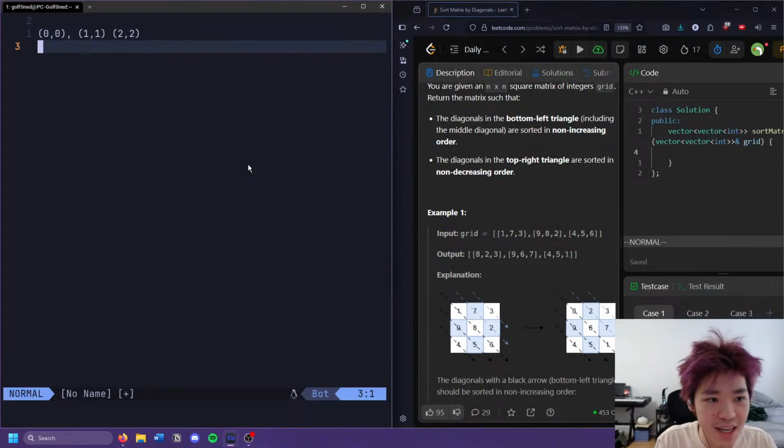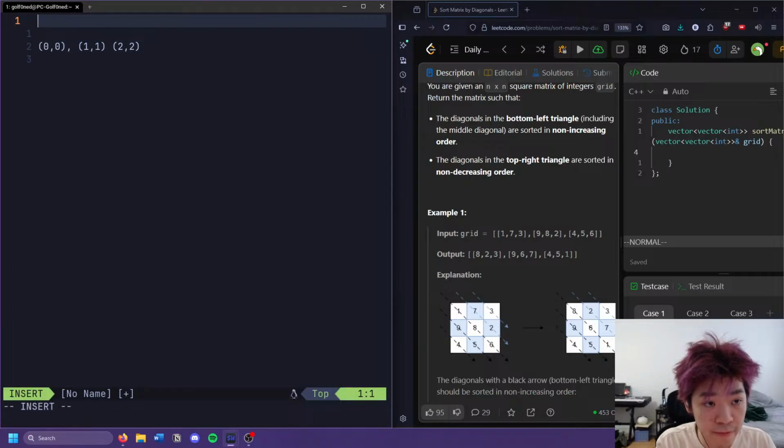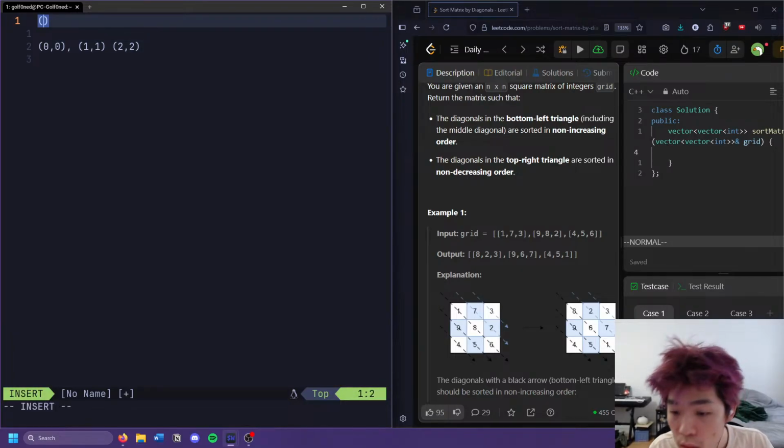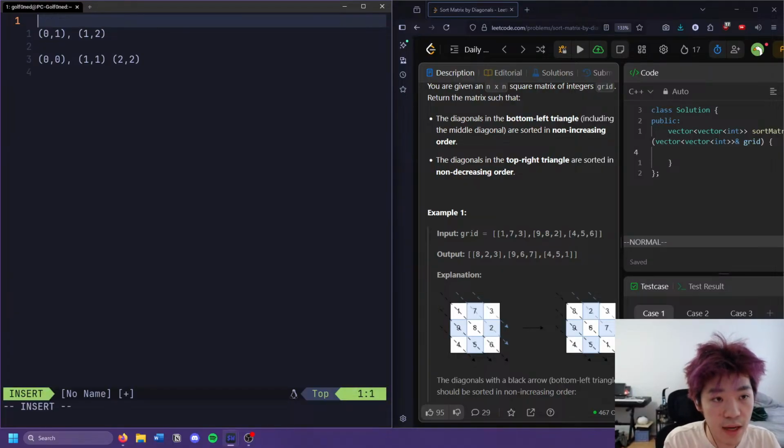That's unlucky. So then above that we have, what is this? This is 0, 1, and then 1, 2. And then above that we have diagonal 0, 2.